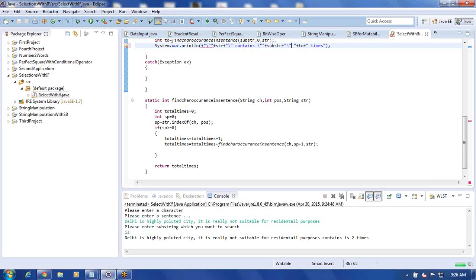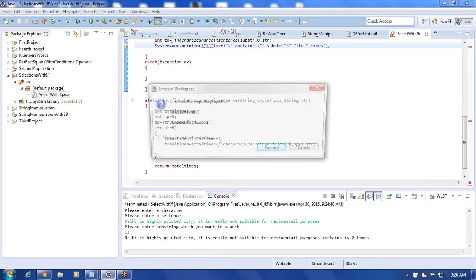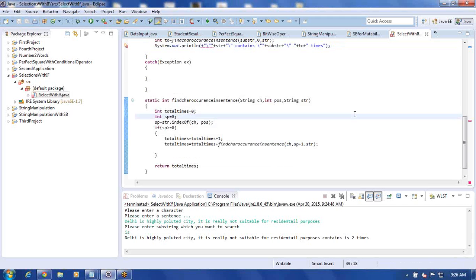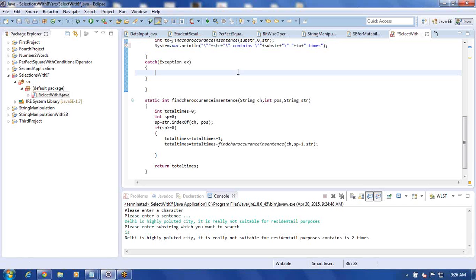Like this it can be printing for us. In the beginning we had plus, not required.